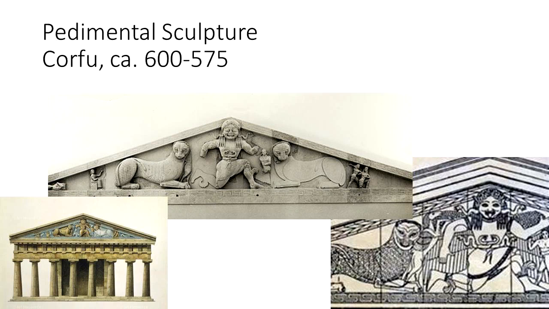One major difficulty with these spaces is that triangles, of course, narrow at the sides, and so our sculptor has added much smaller figures to the left and right, and they are necessarily smaller than the central figure. To our eye, the size difference looks awkward. In the classical period, later architects and sculptors will experiment with some very impressive ways of filling the narrow space at the sides of the pediment in ways that look natural and proportional.